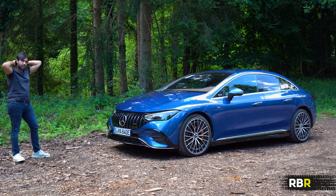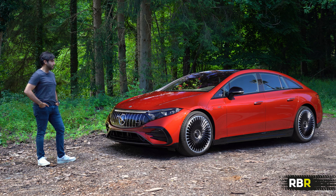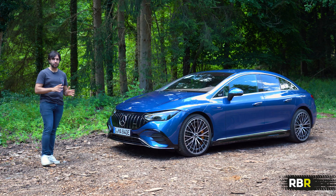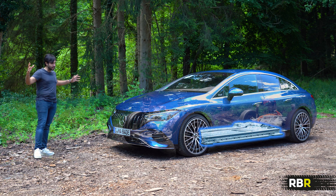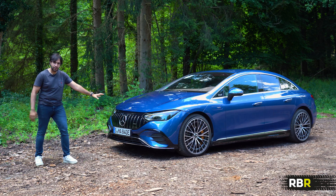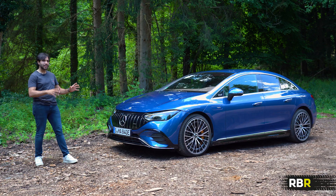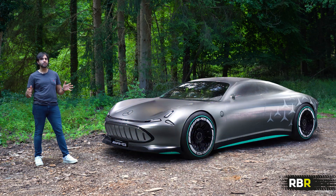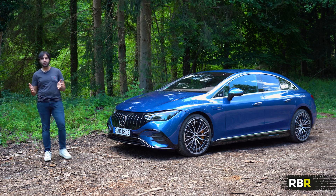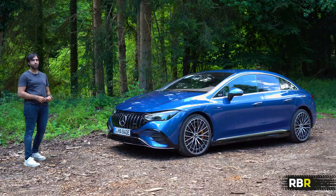This is the second electric AMG that's been created. The first one was the EQS 53 that we tested out in LA, and this follows it. It's obviously based on the EQE. Today I'm going to be talking to you about both versions of this car, the EQE 53 and EQE 43. I'll peel back the skin, show you what makes them tick, what have AMG actually changed, if anything? Have they just slapped a grill on it and a few wheels or have they actually gone in depth and made this a proper electric AMG? I'm also going to talk about where they might take electric AMG in the future. And then we're going to drive it and see beyond the launch control, is this thing dynamic enough? Is the EQS redundant? Let's answer all these questions today.